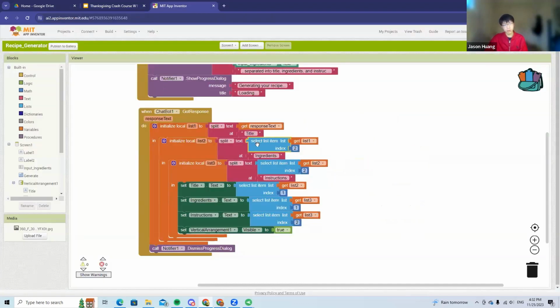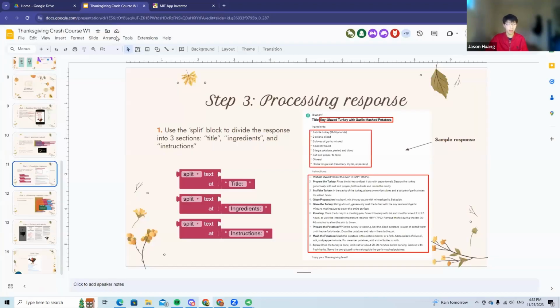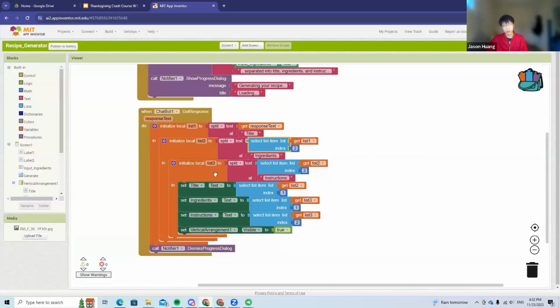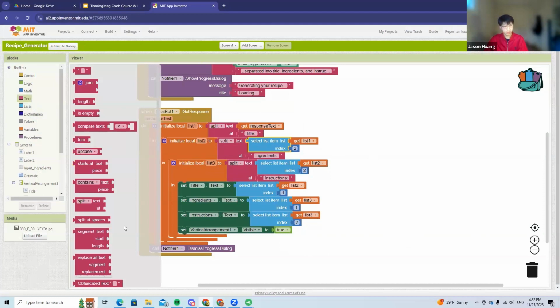And then I'm going to use the second thing in that list and split it again at ingredients. Now this time, the first item in the list is just going to be everything before ingredients, and the second item is everything after. So I'm just going to repeat that twice so I can split these things into different sections. But there is a different way you can do it. You don't have to do it my way. If you can figure out a different way, that's good too. Good for you, you know?